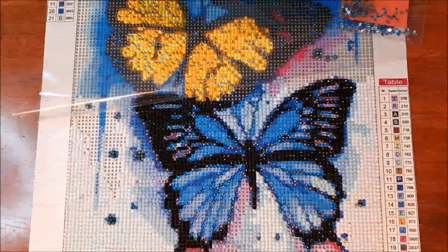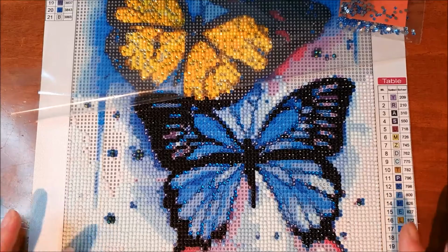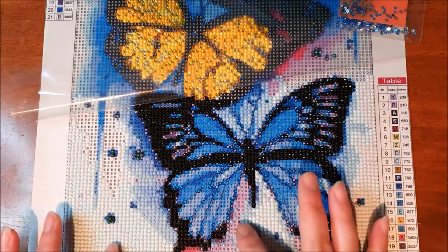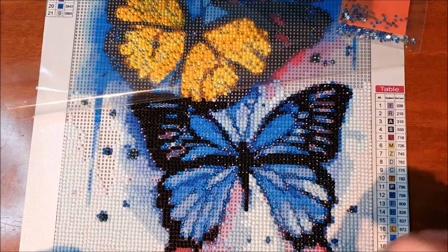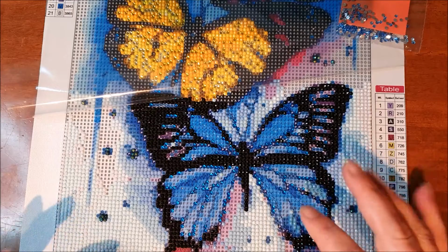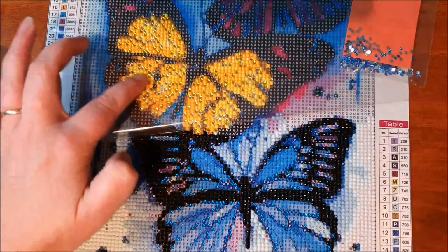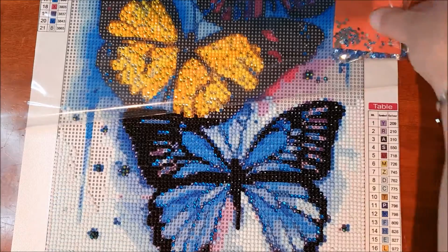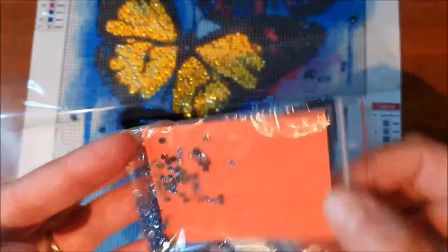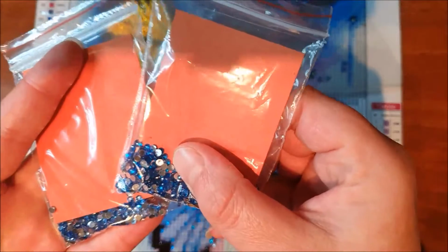Hi, I'm back again. I thought I would see how it went with the background color done. So I've done some of the background. I've still got a little bit more to fill in, but I don't think the butterfly quite pops enough here. You can really see it in the yellow here, and that's probably because it's a different shade, but I'm not thinking it pops enough. So I've pulled out this one here, which is a lighter blue. The other blue that we used was a little bit darker. So this one is a little bit lighter.